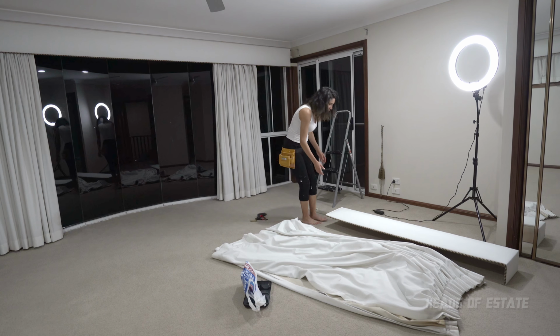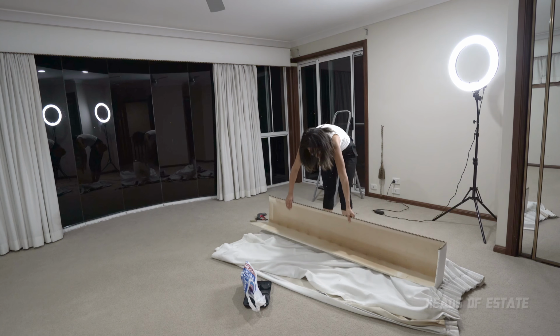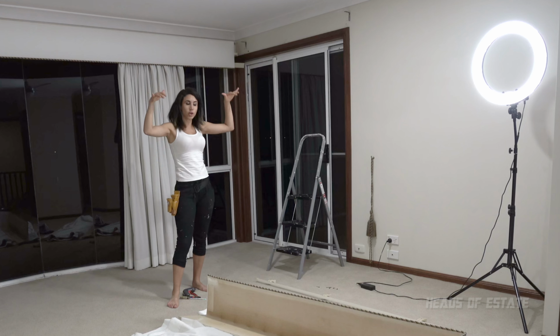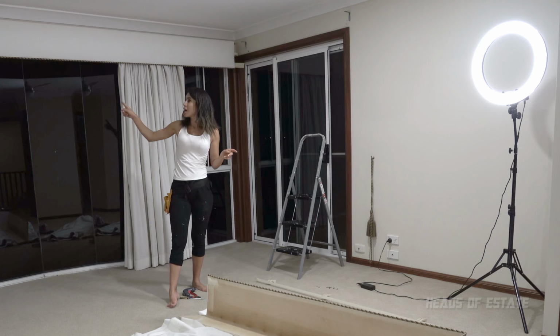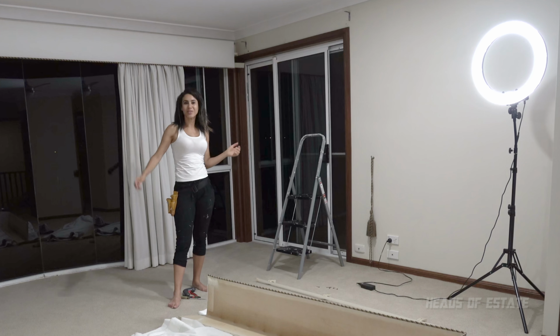Let's put this on here. I cannot wait to throw these away at the skip. So you'll notice that there are some brackets on the top. That is where the pelmet was hooked onto. I'm going to remove those very shortly because they are a bit tougher and they will require an electric drill. But I'm going to go around, and I'll do this one first because that's going to be the main event. And then we'll do the right side.